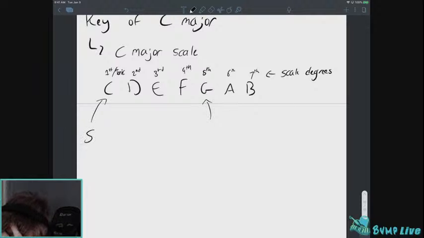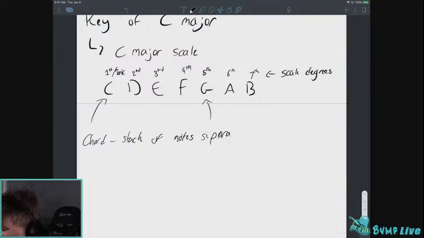again, we'll define a chord real quick. A chord is a collection of notes, a stack of notes separated by some fixed distance.